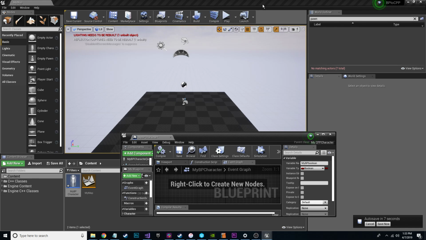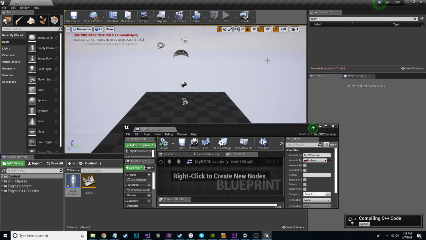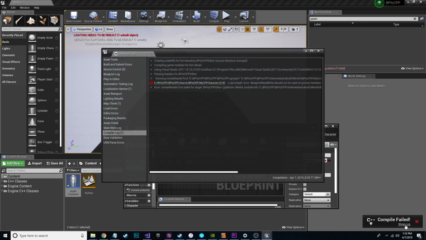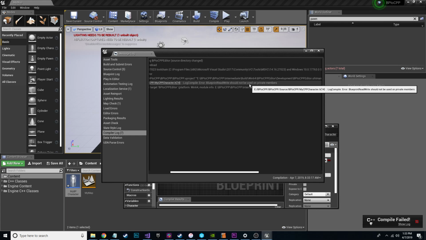But for something as basic as adding a Boolean, it should be okay. So we click this and pray. Uh-oh. BlueprintReadWrite should not be used on private members.